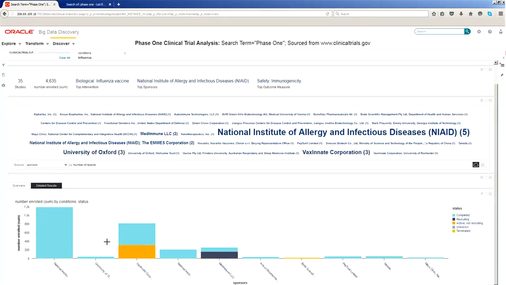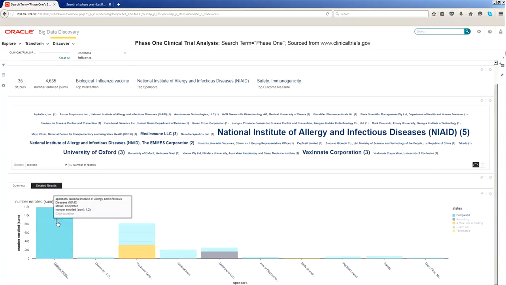So again, within the phase 1, we're looking at studies that target influenza. And here we're seeing studies by phase of the study, whether it's completed or recruiting, or active, not recruiting, unknown, or terminated, by the company, and the number of participants enrolled. So we can see here the National Institute of Allergy and Infectious Diseases has the most participants enrolled, and they've also completed the study.